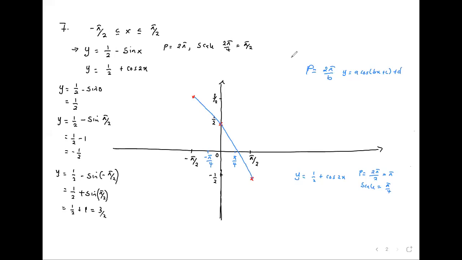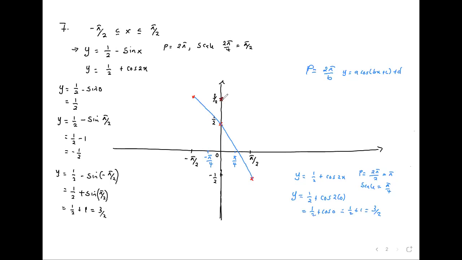Okay. So we have now put, after having the scale, pi over 4 and negative pi over 4. It would have gone beyond, but we are told it must be between negative 90 and 90. So now we substitute y is equal to half plus cos 2 multiplied by 0, which is half plus cos 0. But cos 0 is 1, so we get half plus 1, which is 3 over 2. So at 0, we have 3 over 2 there.